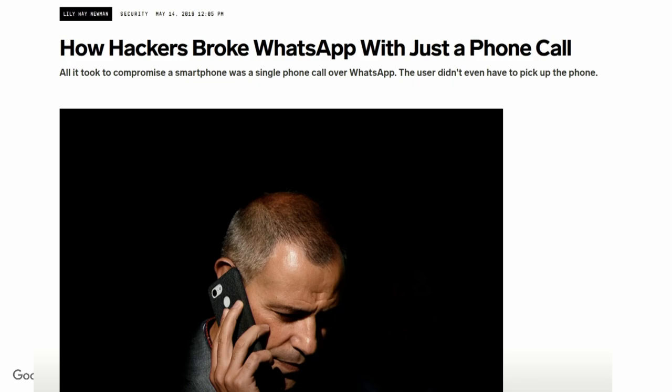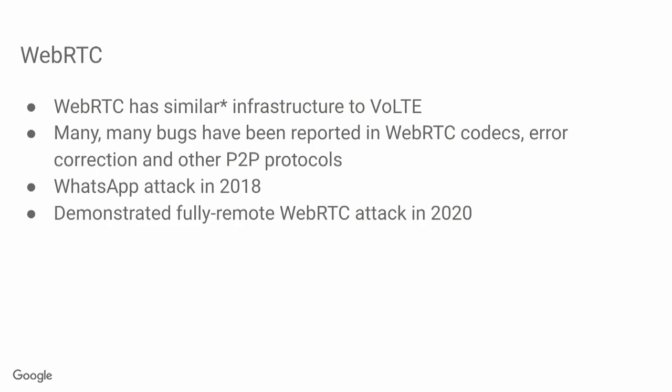And this was a situation where real attackers in the wild compromised WhatsApp users by basically making repeated phone calls. And the way this worked is they basically found a bug in one of the protocols and found a way to make it accessible before the call got picked up. And then this allowed them to exploit a bug and get access to WhatsApp on those phones. And this just shows that that very much is a possibility for real attackers.